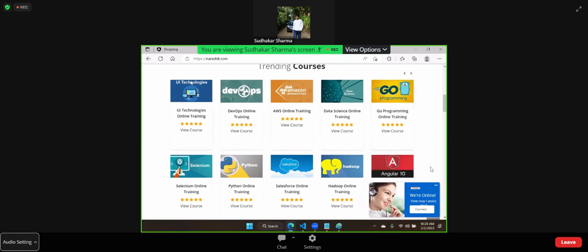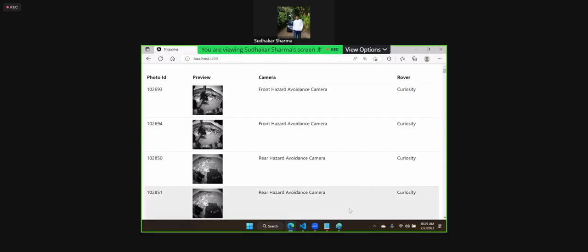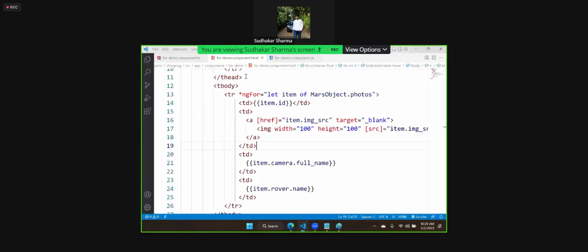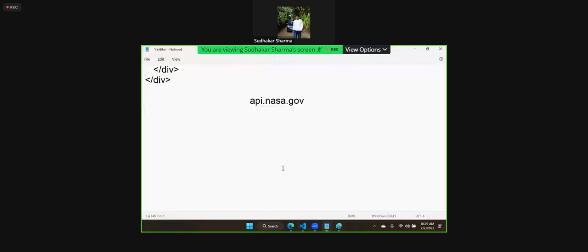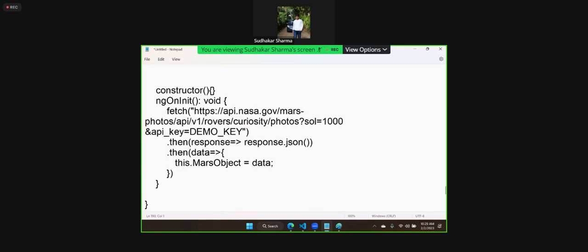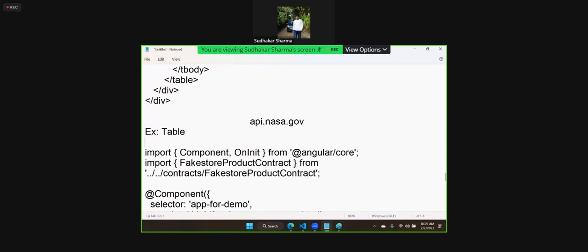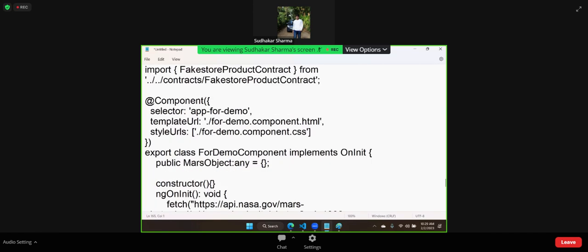So what I am doing here now, observe. This is just tabular form. First, I will copy this tabular form and put it as an example table. This is the same for demo dot component dot ts.